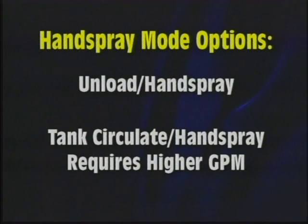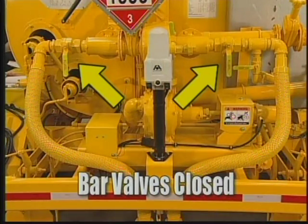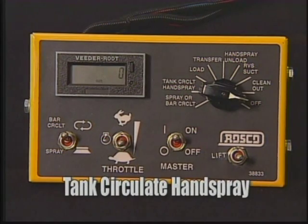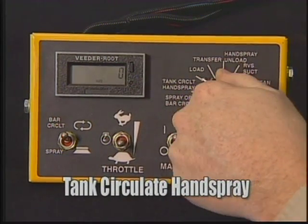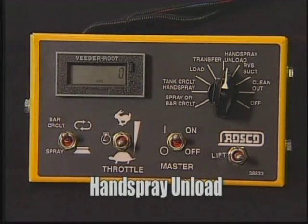The asphalt pump will have to be run at a higher GPM to get pressure to the wand if the Tank Circulate Handspray setting is used. Start by making sure the right hand and left hand bar valves are in the closed position. Set the in-cab controller mode selection to Tank Circulate Handspray or Handspray Unload.